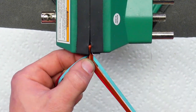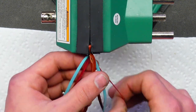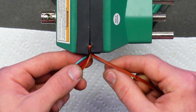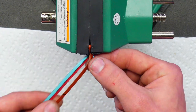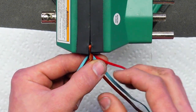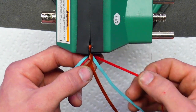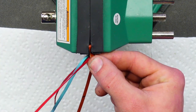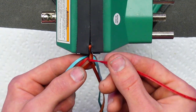Okay, so we've crossed the middle two. All right, I'll undo it here. I guess we'll start over. Okay, so we've crossed the middle two over each other, and then we've taken the back one, the red one, the one that crosses over the way that's pointing. We're going to take one from that side, bring it under two, so we went under two strands. Then we go over one.